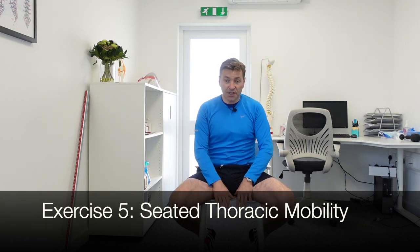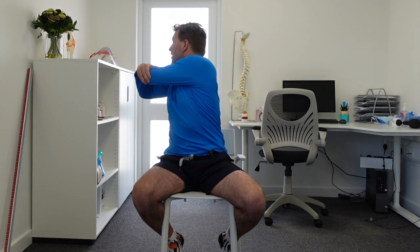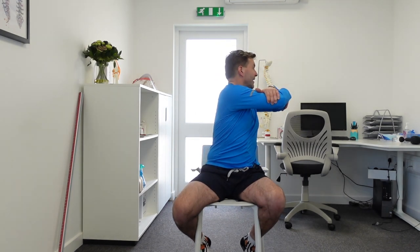The exercises demonstrated so far are great, but maybe not very practical to do at work — you can't really bring a towel or foam roller to work, and your colleagues might look a bit funny when they see you doing them. So I'm also going to give you two exercises you can do on your office chair throughout the day to help you get rid of that pain and stiffness between your shoulder blades. First exercise is really simple: sit on your chair, make sure that your legs are on the outside of your chair and you anchor your legs. By anchoring your legs on the outside of your chair, you ensure you're not moving your lower back. Grab hold of your elbows, and all you do now is turn as far as you can to the left, hold for about five seconds, repeat about 10 times, do three sets — and obviously go to the other side as well. All this movement now targets the area between your shoulder blades because you've anchored your lower back. You can really feel that pulling between your shoulder blades.